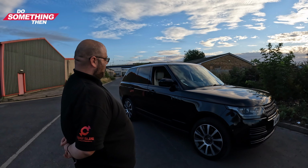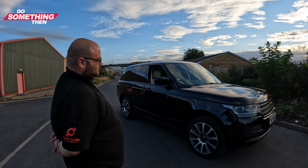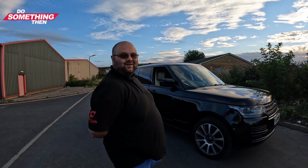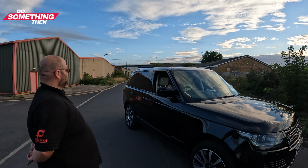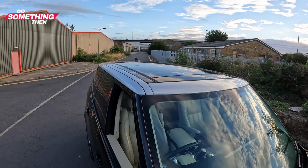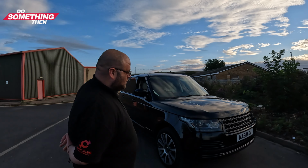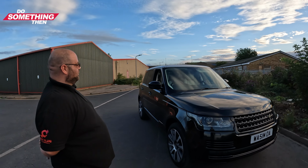But this one, apart from the roof, has been pretty much blacked. The headlights have got a slight tint on them. The back lights, which you've seen on the cinematics, are tinted. The roof, for some reason, I don't know why, is silver. I don't think that suits this car. I'd much prefer it to be completely black, but there you go, each to their own. It's not my car, so I'm not going to judge. I am going to judge. It looks shit. The front grill's all gloss blacked. I like the look of the car, apart from the roof.